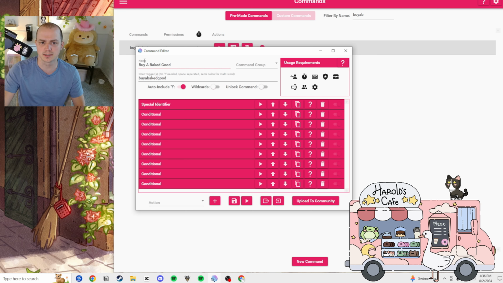So you would add a new command. You'd say buy a music player, and then you'd make the chat trigger, whatever that command is. This is the command for purchasing the item and giving that royalty back. It's not for suggesting. For suggesting, you would just do that normal command that you had written previously, similar to how you would buy a special coffee or something like that. All you would do is first validate and make sure that they actually have 100 coins, subtract those 100 coins, and then they just DM you or something like that. That's how Alyssa does it in her stream.